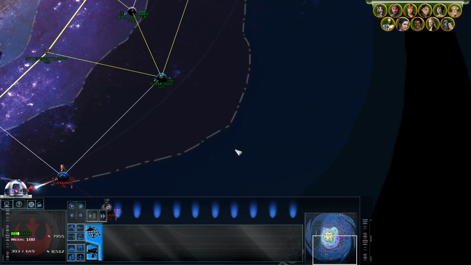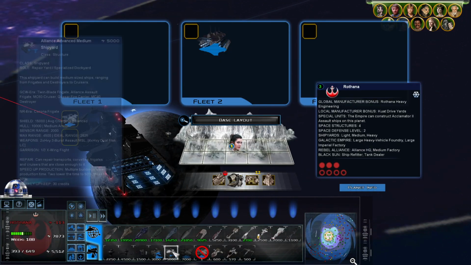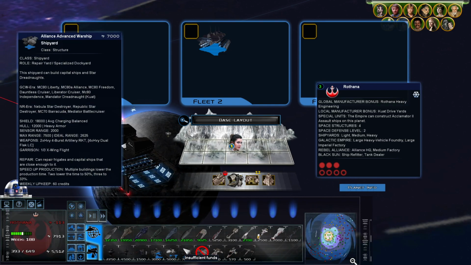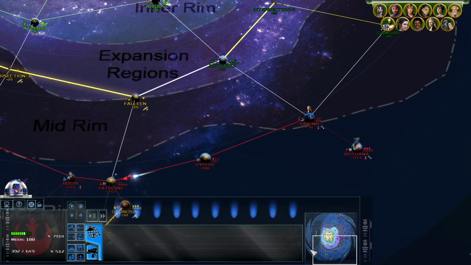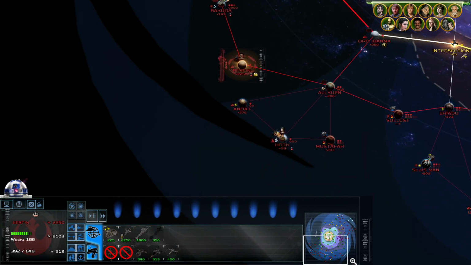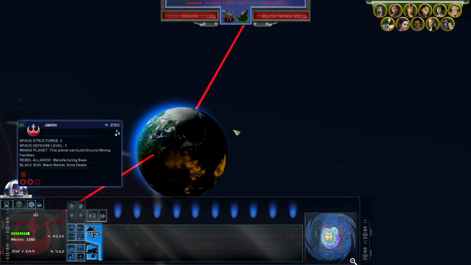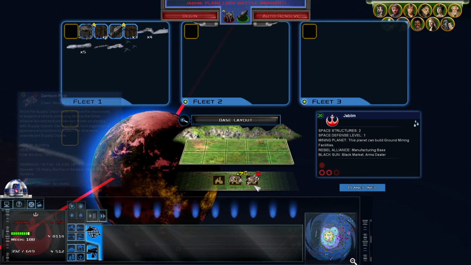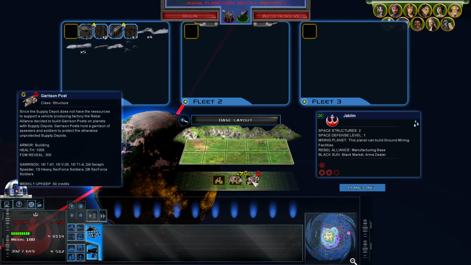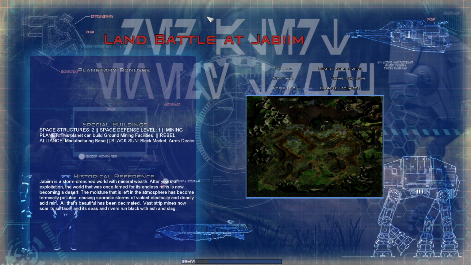Right away. Rest of you guys can hold out there. Beginning construction. Construction complete. Get some shipyards going at Rathana and Camino. Tactical battle imminent. And you guys are attacking the weirdest spots. Like, you don't want to attack Korriban.